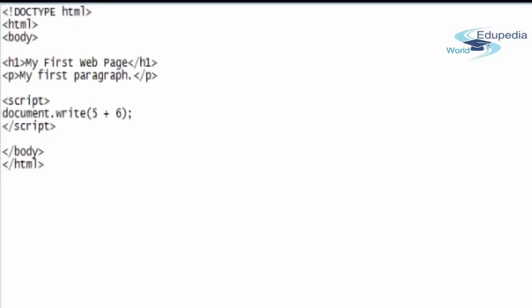In this example, you saw that the answer was written right here. Supposing you want to refresh the page and delete the answer, what you can do is simply make the following changes. My first web page, my first paragraph, I did say second, I remember.